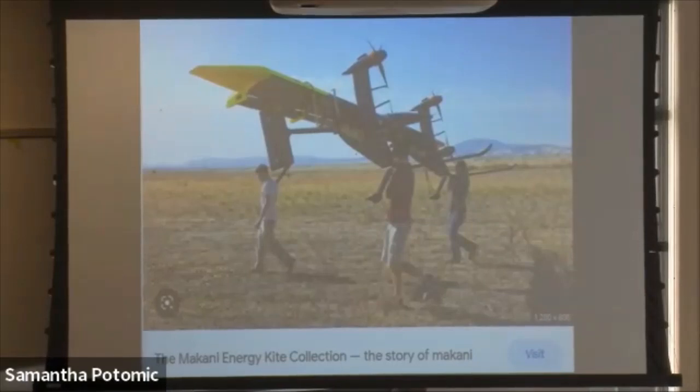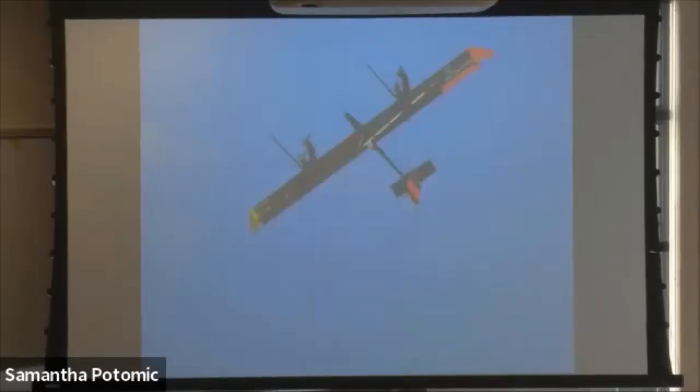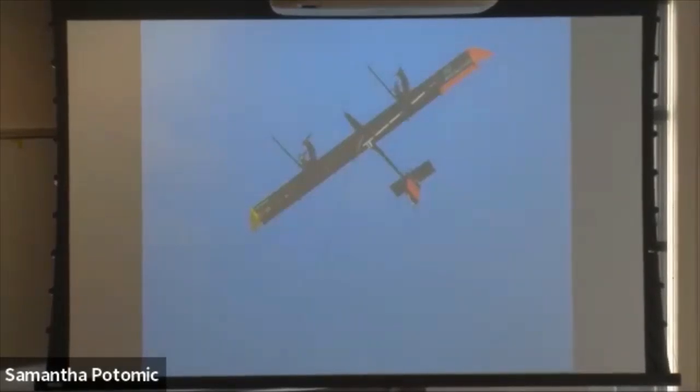And this is one of their earlier concepts. You notice this one has 4 propellers and 4 motors. The idea is that this aircraft would be put on a mounting structure, and the propellers would pull the aircraft straight up. When it gets high enough, it would go downwind, and it has a conductive tether line, and it was going to generate electricity for utility use when it would go high enough, fast enough. And here it is, tethered, flying up in the sky.